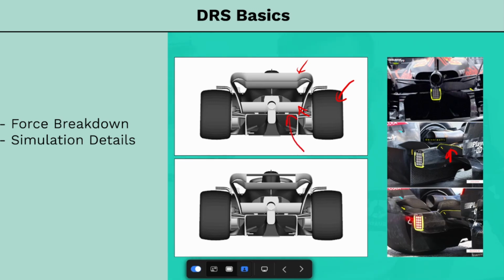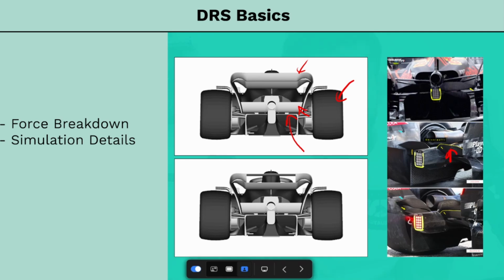Now the floor is probably the most efficient downforce producing device on the entire car. So there's not much to be gained there in terms of drag reduction as compared to the beam wing, the rear tires and the rear wing. So we will focus our discussion on these three, but we'll also show you how the floor can affect the components around it when we start talking about tires, right?